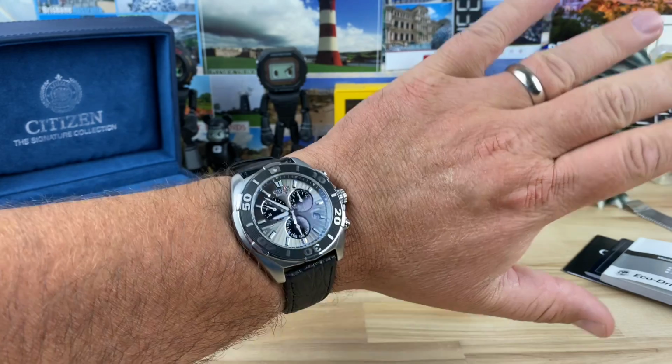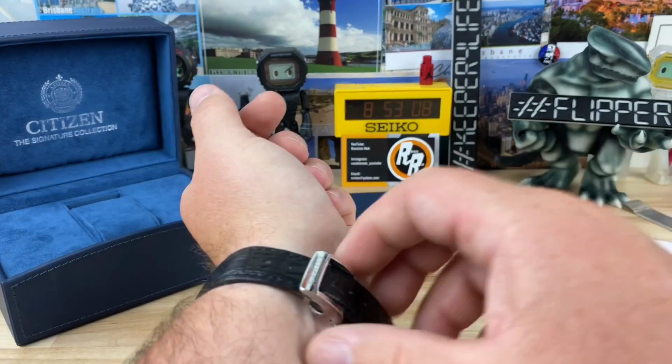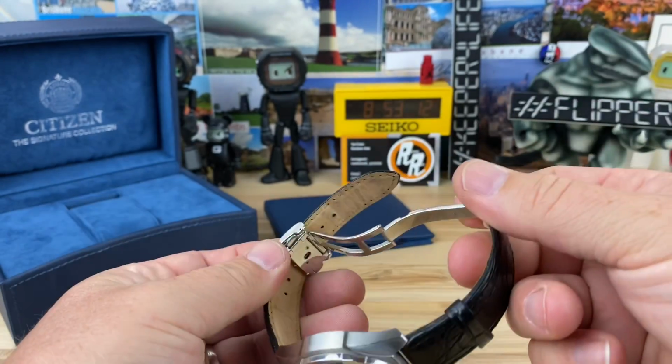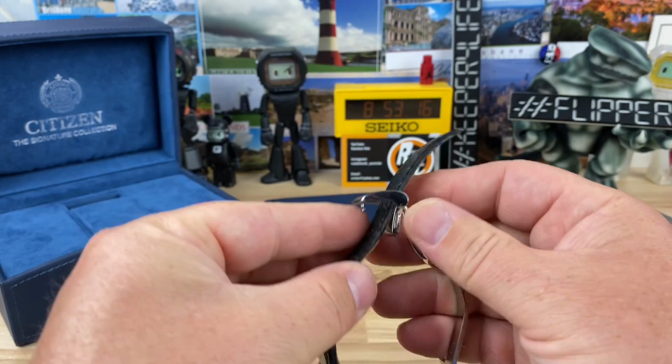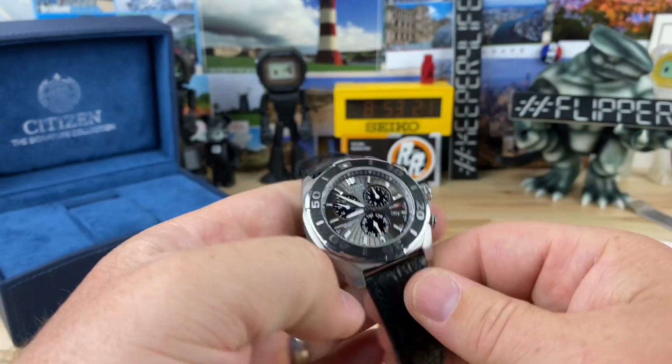So I would loosen it up one notch. But the strap is actually very nice. And then it's just got a double pusher, and it's a simple to use strap. So it's easy to adjust too. You just flip this up and then move it one notch. I don't know if I moved it one notch or not, but anyway, you get the point.